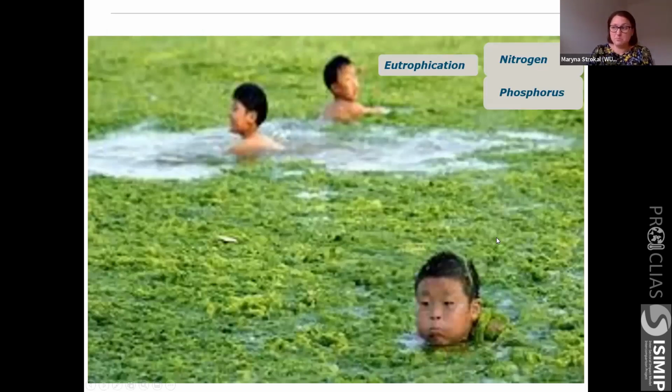This is a picture showing a lot of green in the water, and that's eutrophication problems, blooms of harmful algae. This happens when you have a lot of nitrogen and phosphorus in water, and they contribute to algae. Algae grow fast and consume oxygen, and then you have this situation. And some algae can be toxic, so you don't want them in water. And then you have eutrophication issues.